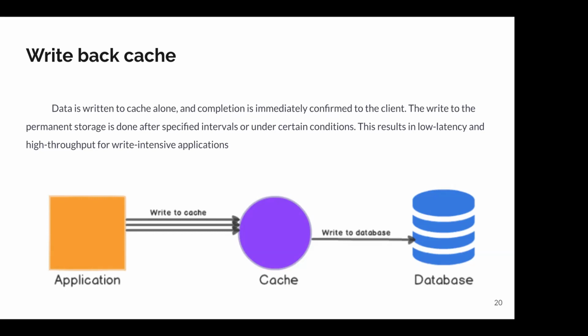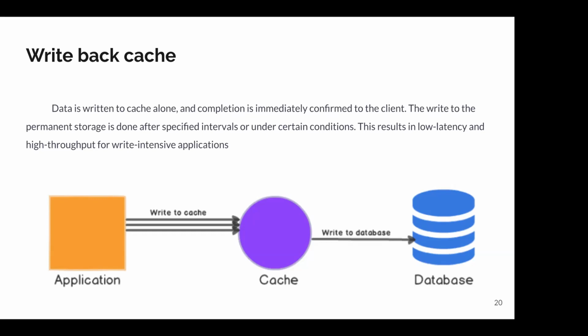In this, if your system is very write intensive, then you can get a higher throughput because you're going to just write to the cache and return the response. So there you can achieve higher throughput. But the main problem is if something goes wrong with the cache server, then you would face a problem, because that is the only source of truth and the database will not have all the data. So that is a problem with this approach, but it's mostly used for write intensive applications where you want to achieve higher throughput.